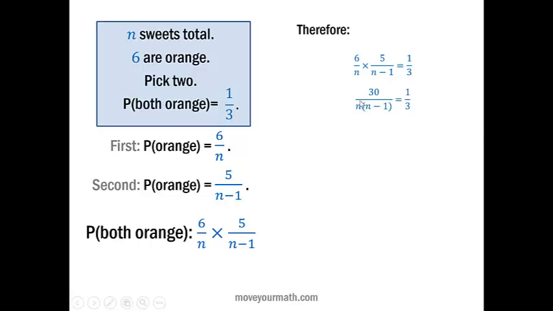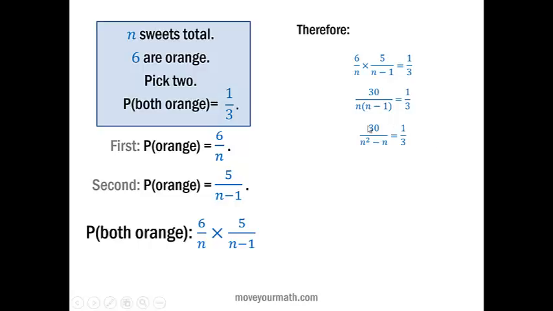The next thing I'm going to do is multiply out this thing on the bottom here. So I've got 30 over n squared minus n, just multiplying out this bracket, n times n times minus 1. It's n squared minus n. So now I'm feeling quite good. Remember, the thing I was asked to show was n squared minus n minus 90 equals 0. And I've got an n squared minus n. And I've got 30 and 3 here, so maybe I'm going to get a 90 out in the end. So I'm feeling quite good now.